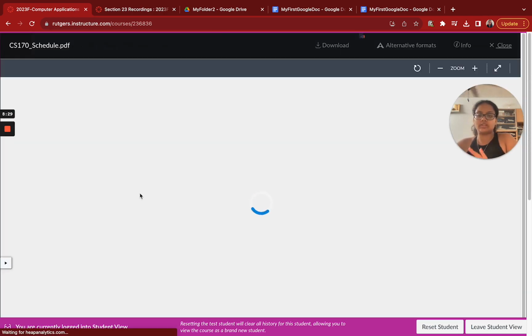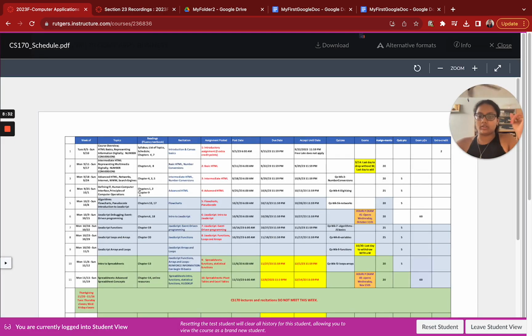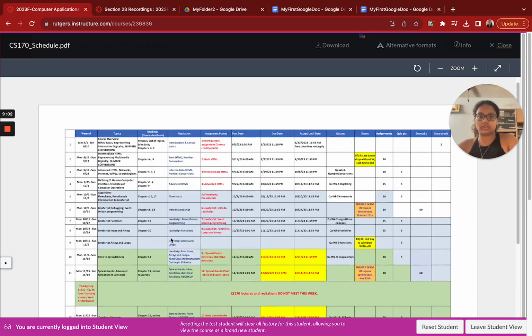The schedule. This is really interesting because all the TAs and students have access to this, and it is very important for you when it comes to assignment due dates. If you are the type of person to have assignments logged on a different calendar, maybe a personal calendar where you keep your assignments, then you can use this to help you do that. Or just like what we're going to do this week: this week is intro and Canvas basics. Next week we're going to do HTML and number conversion. So you know what's going on with the class.